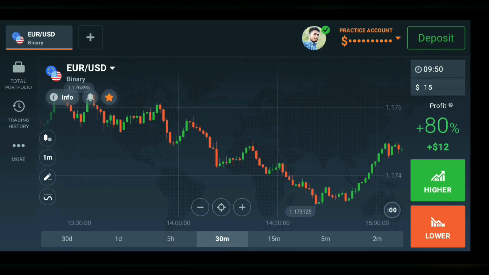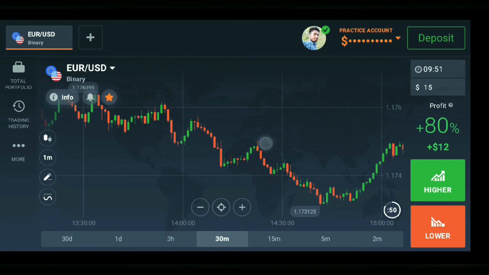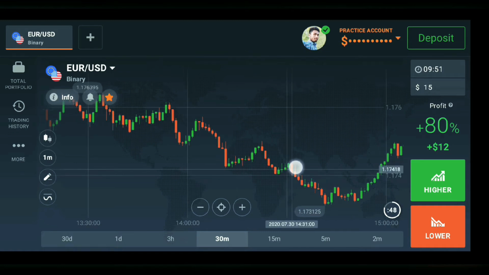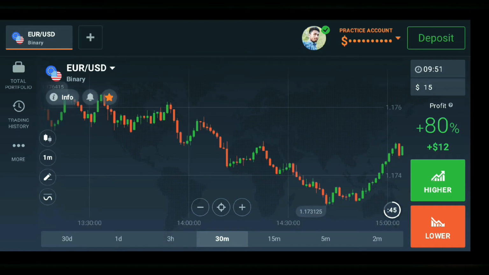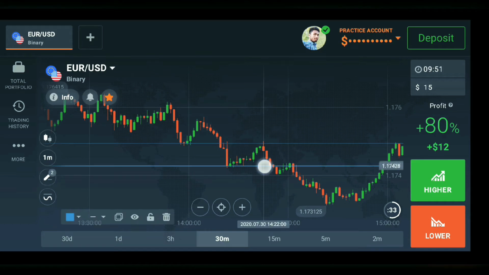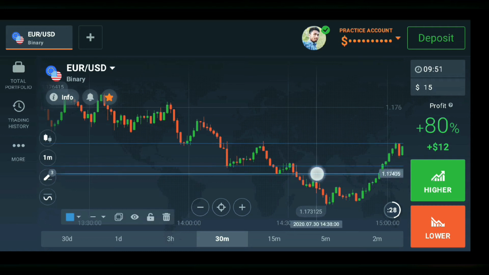In this trend market is making lower high to lower low, right? This is the lower high, this is the lower low, this is the lower high, this is the lower low, this is the lower high, and this is the lower low, right? Market is breaking the previous level easily. Here you can see market broke this lower low level very easily, and here too market is breaking this level very easily, and here too market is breaking the previous level very easily.